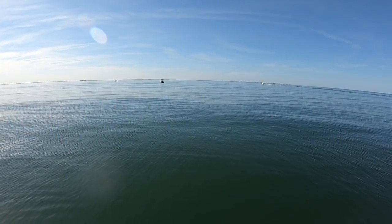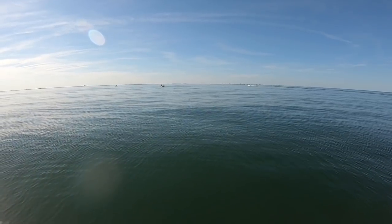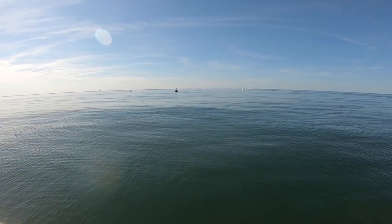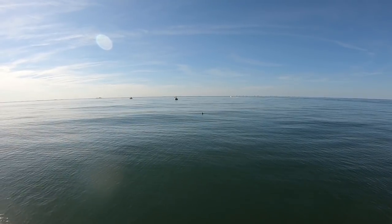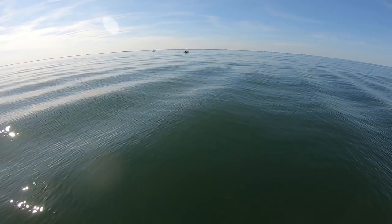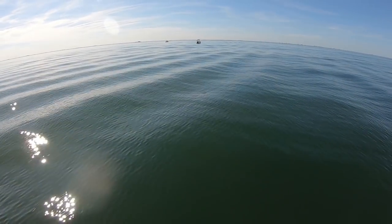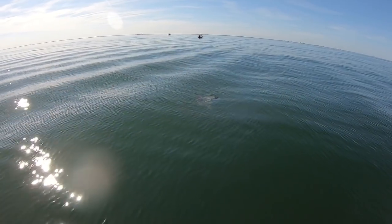He's coming towards us, but he's coming towards us slow. Hopefully we'll get a good look at him. But there he is. That's definitely what it is, babe. I can see him from here. Is it? Oh my god. Yeah, he's coming right toward us. Oh, that is so cool. And guys, there it is. Oceanic sunfish. Holy cow. That is so cool. He's gonna come right by us, Amber.